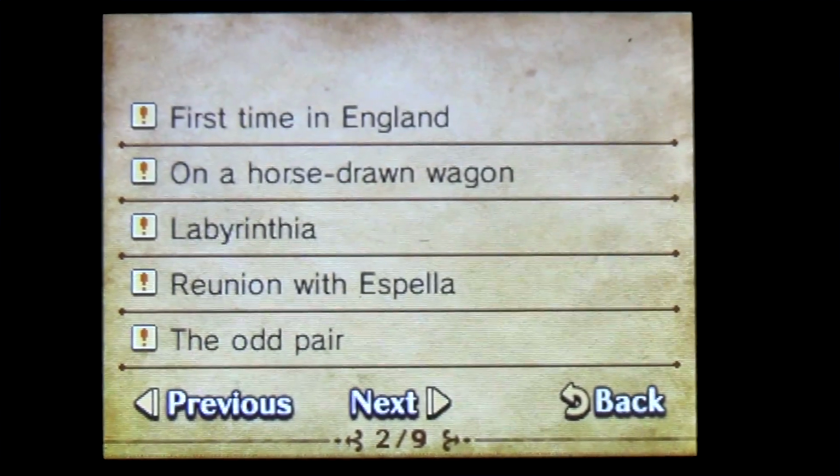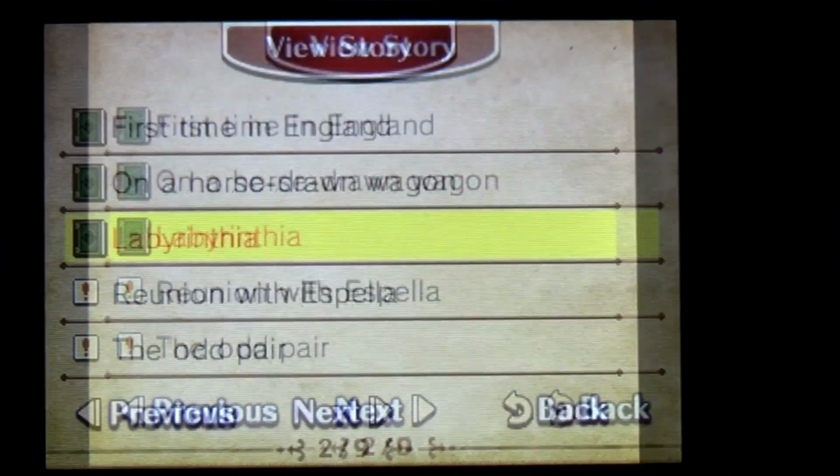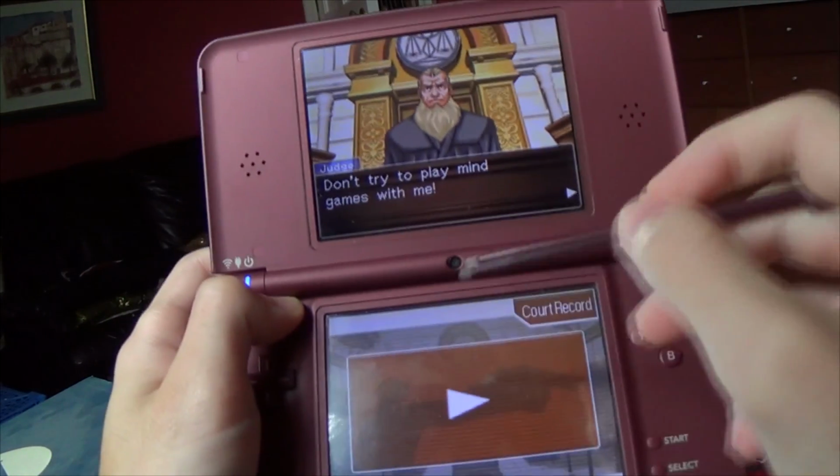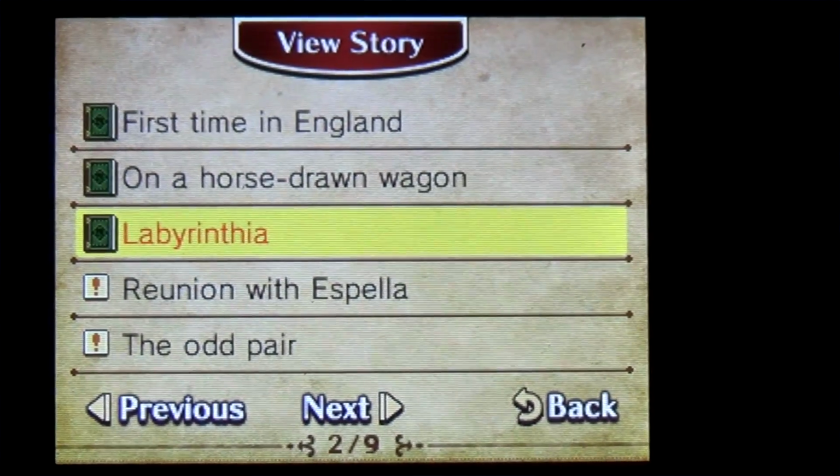And then there's the story page. This is exceedingly helpful for returning to the game after a long break, or if you just want to remind yourself of what happened. So often I've gotten stuck in a Phoenix Wright game only to give up and then leave it alone for 3 months or something. During that time I usually forget everything I was supposed to be doing, and then I come back to the game more confused than I was when I left. It may seem like a really small detail, but I find this really helpful.